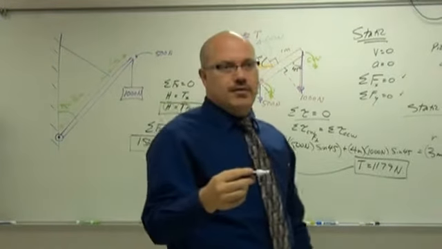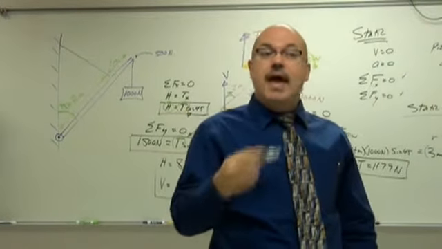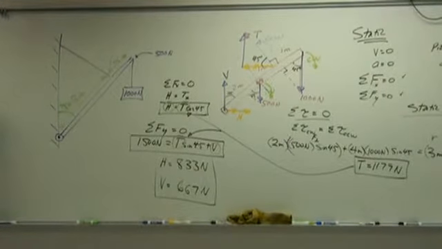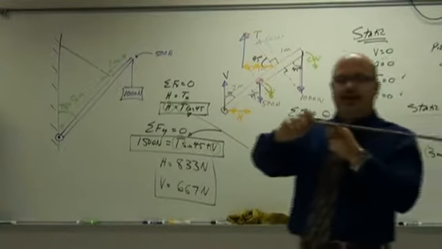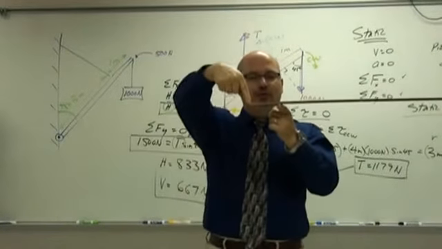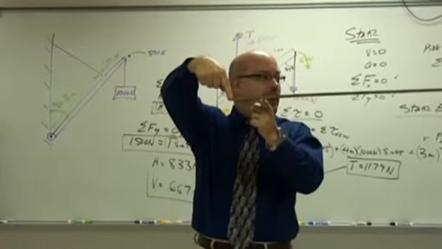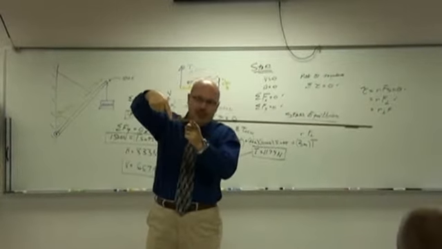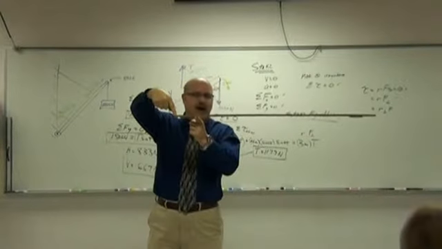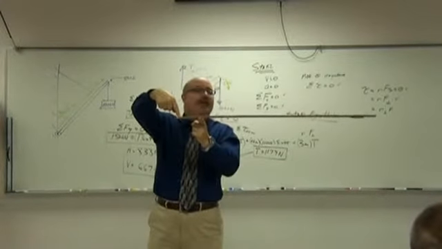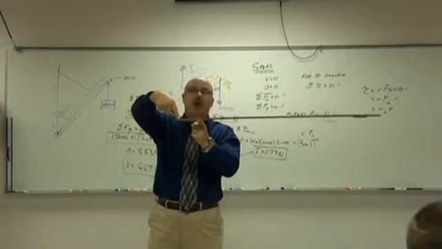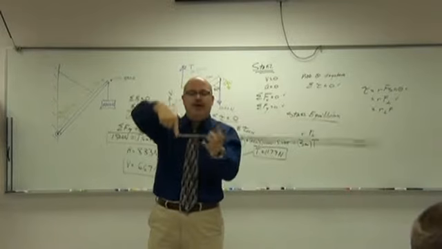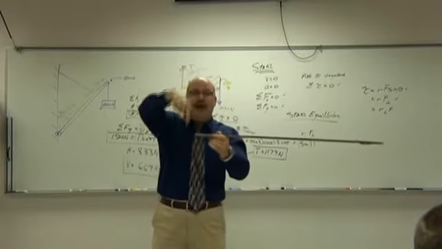That would mean the beam is holding up the wall. But what's surprising is if you have a problem like this, the vertical force in this particular case is down. A lot of students will pick up because it seems to make sense that up would be the force on the right, and then they get a negative answer, and they're like, oh, I got it wrong. Well, no, you didn't get it wrong. You just picked the wrong direction to begin with. Everything's okay. So sometimes you do have to push down on the beam.